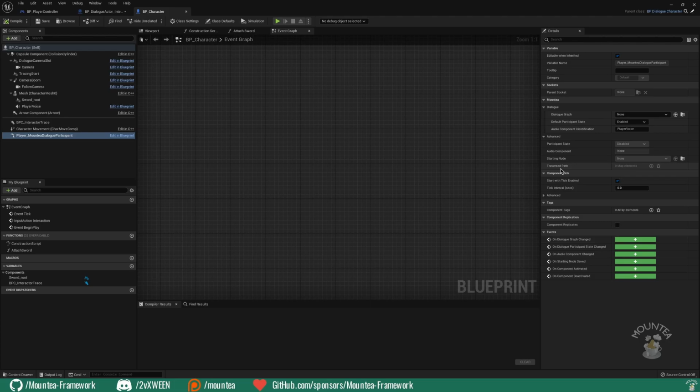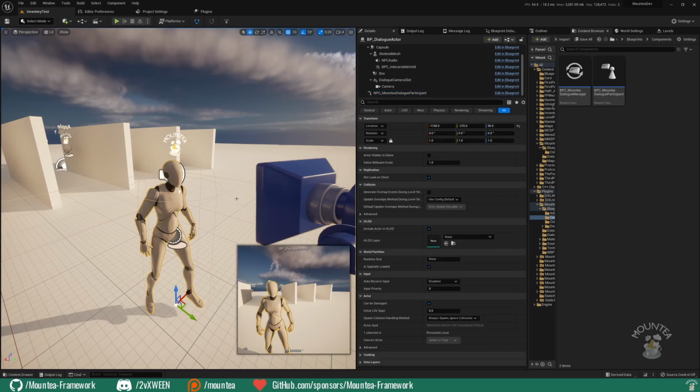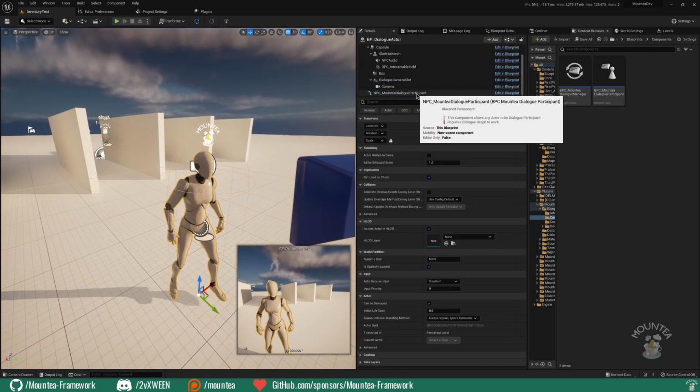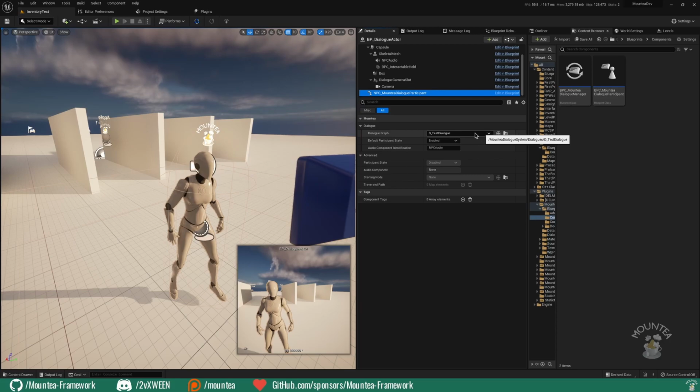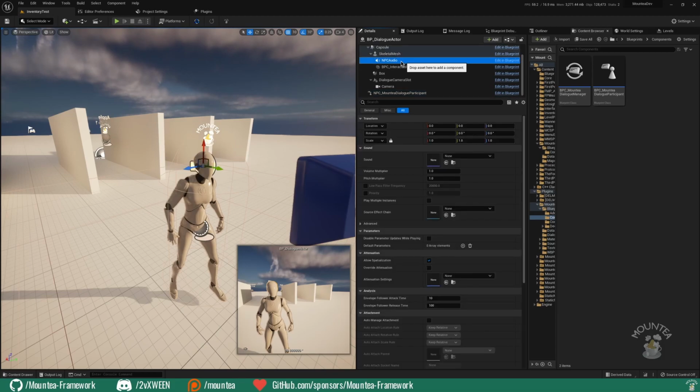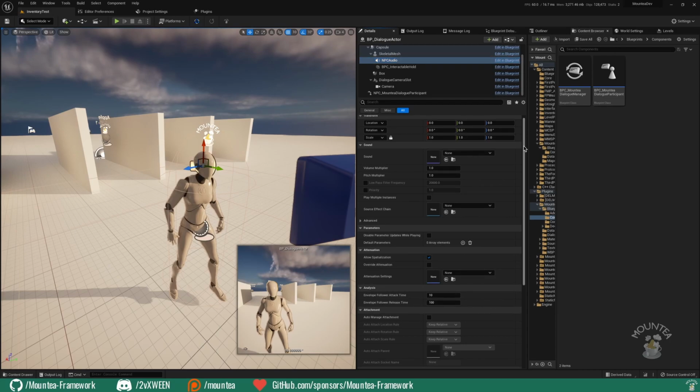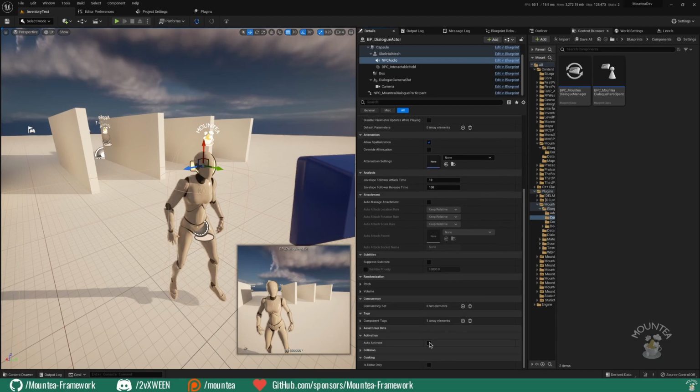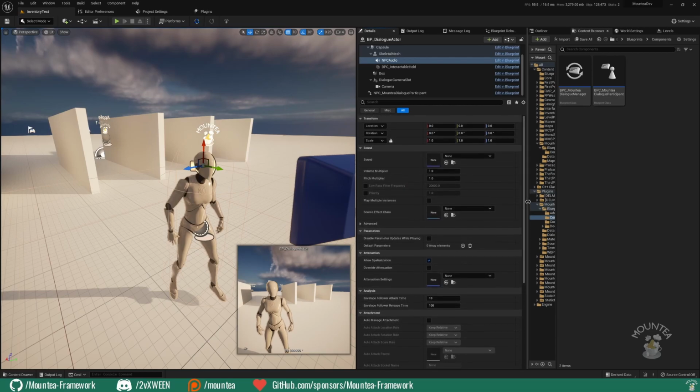So once you have all this information, we can take a look at this NPC in the level and select its dialog participant. As you can see, it's using the test dialog, and by default it's enabled, so the dialog can be triggered. And we are using the NPC audio, which is in here. Very quick and important note on this: if you don't want your audio to start playing in the begin play, you need to set auto activate to false. Otherwise, the audio will start immediately playing.